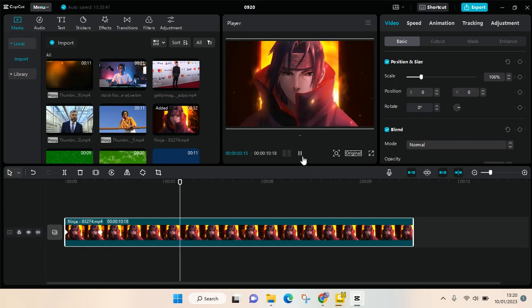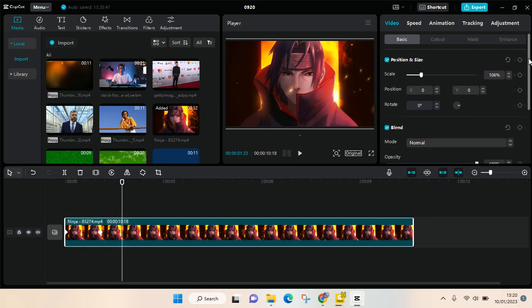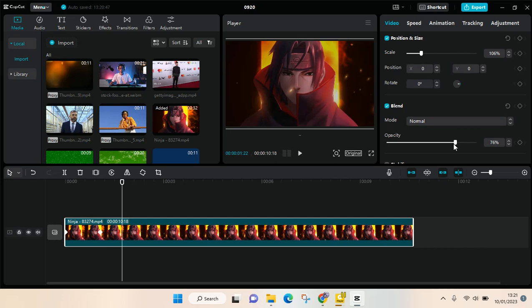So not only about position, you can also adjust the opacities here. So for example, I want to lower the opacity of the video like this into 60%. Then I'm going to add a keyframe in here and then move forward again. Oops, I'm going to go here and then I'm going to move the opacity back again to the original one, and then another keyframe will be created. So after that, it will look like this.